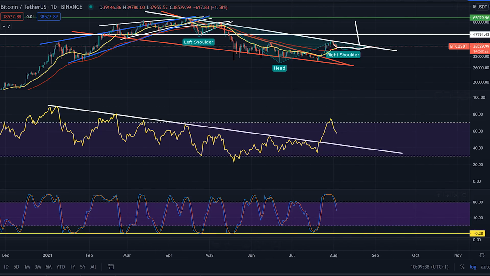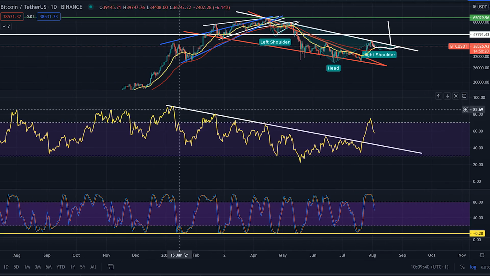Okay, so right now, as you're fully aware, on the daily we did break a key level of resistance, a multi-month level of resistance in the RSI. Look, you were trending down, and hence this massive bearish divergence which played out. Okay, so right now we broke that key level of resistance.